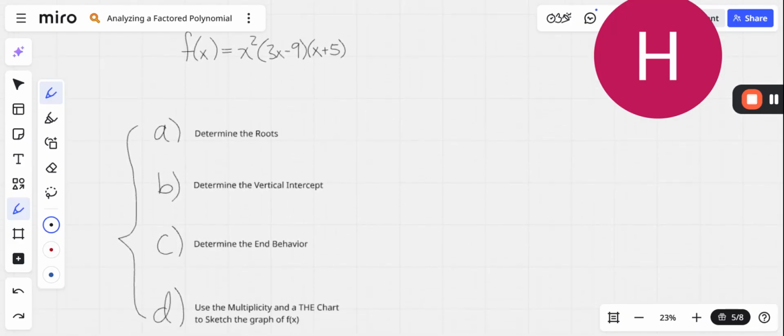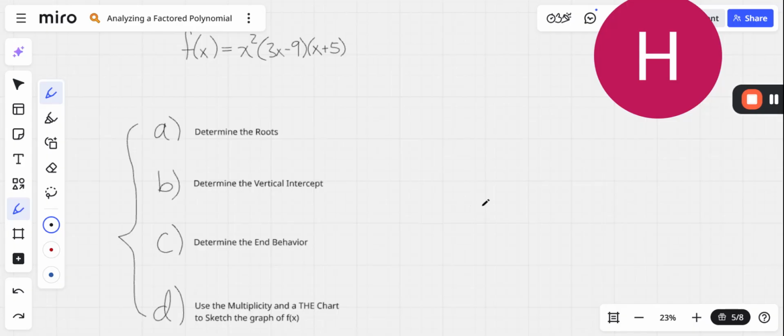So go ahead and take a look at the different questions we have here. These types of questions are going to be important for when you get to calculus and you have to analyze functions. It's going to be helpful to analyze factors. We're also going to use the chart in order to analyze the graph, and then we'll be able to sketch a possible graph for f of x. So go ahead and pause the video, give yourself like 8 minutes or so, try to figure it out for yourself. And then when you're ready, come on back. Let's see how we do here.